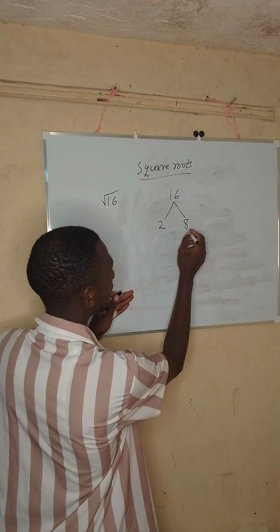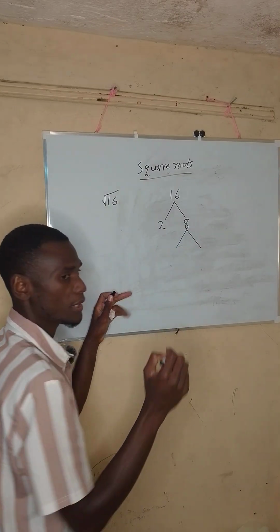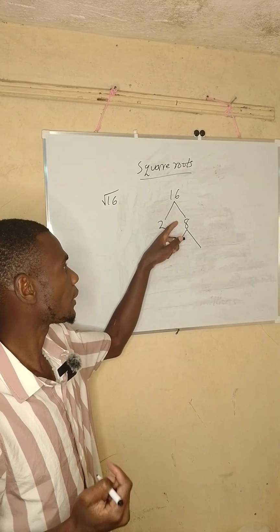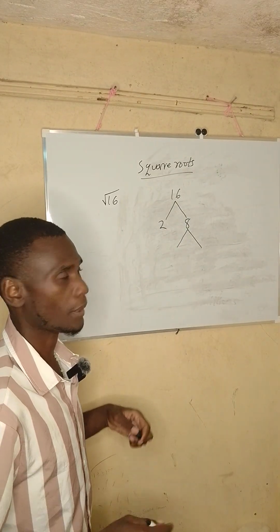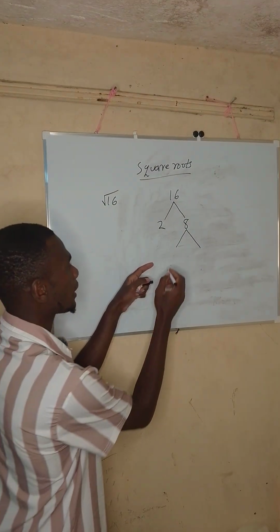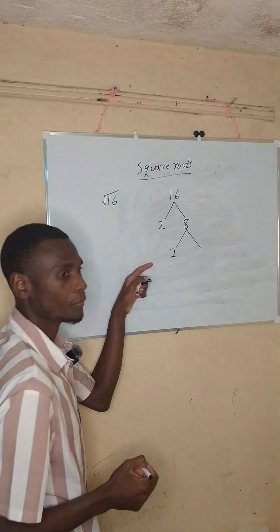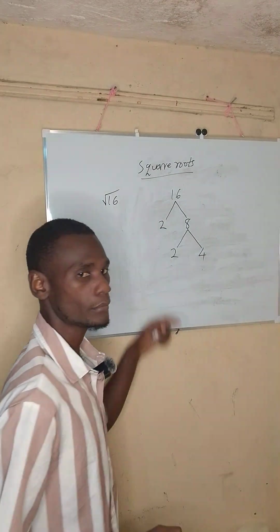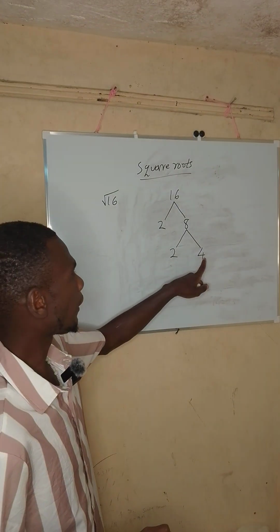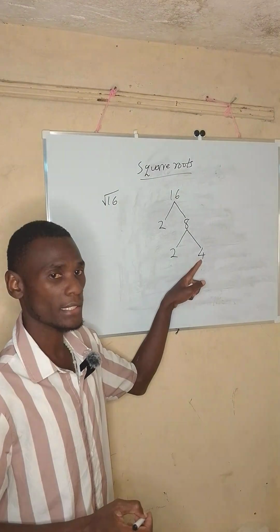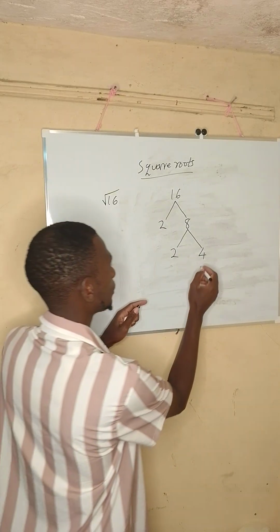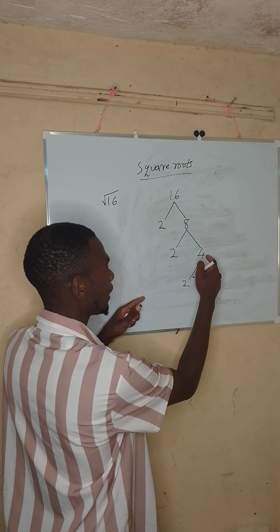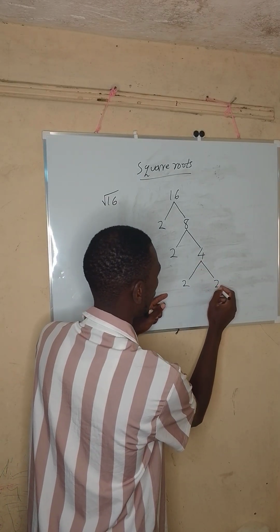The second step: there is this 8 here. We do the same. If this 2 can still divide 8, we continue with that 2. If it cannot, we drop it and we move to the next number. Because 2 can still divide 8, we write it on the left side. Then if we divide that 8 by that 2, we get this answer here, this 4. Up to here, if this 2 can still continue dividing the number, we continue with the same 2. And of course, 2 can divide 4. So we write that 2 on the left and divide 4 by 2. The answer we get, we write here.